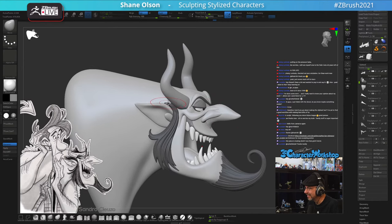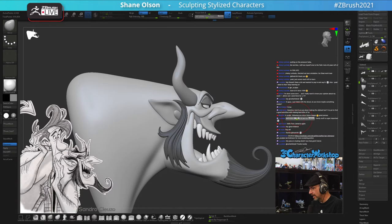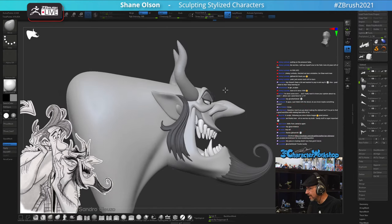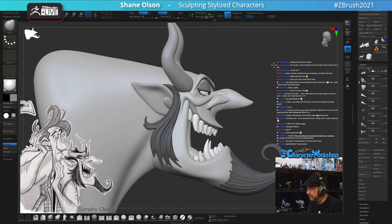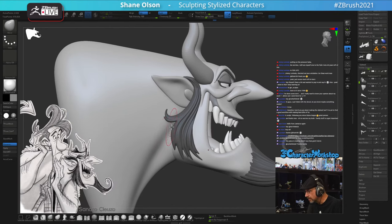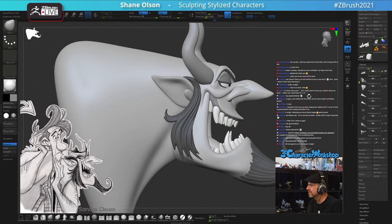All right. I've got to extend the hair up behind his horns, you know, longer. But I really am digging this way of making hair. It's my favorite. I need to make one more little swoopy bit between these two.